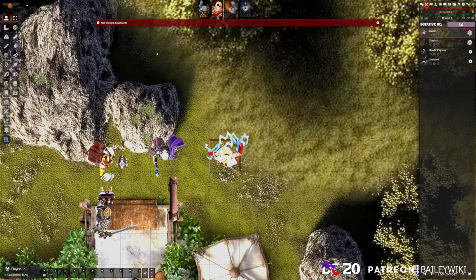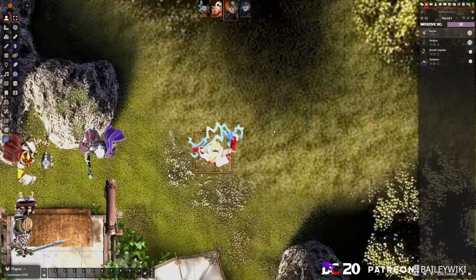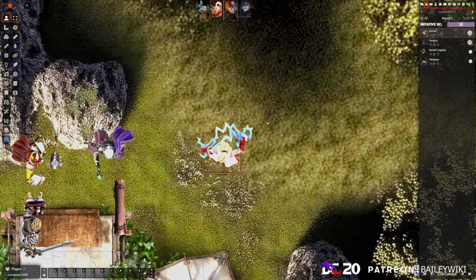And as you can see, I have not enough movement to move that token. And there is option to move it without movement. You need to hold F key for a free move. So if there is some situation where you don't want to spend your move points, then you can just cheat that way. So you're holding down the F key.